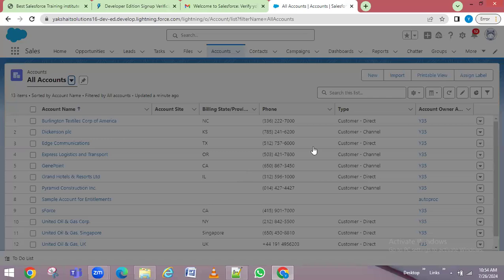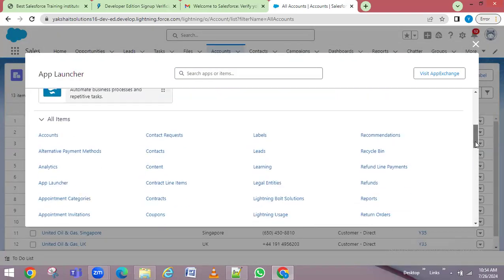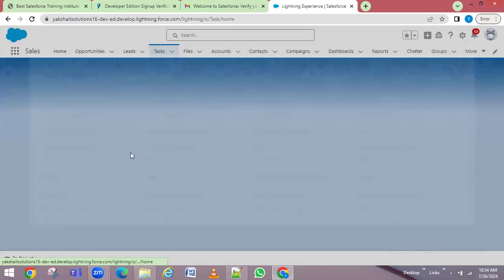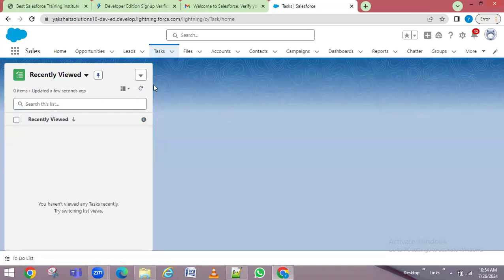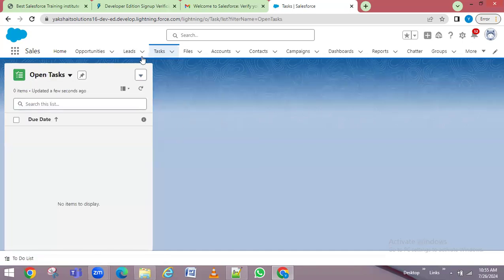We have seen the list of applications, right? If you scroll down, these are all the items. These are the different objects we have in the system. So let's click on Task. It will automatically open with the tab here. In order to see this information, you need to create a tab for each and every object, so that whenever you are accessing that particular object, this tab will be shown and these records can be accessed here, right? These are the tabs.